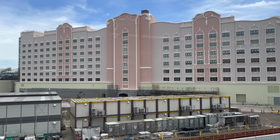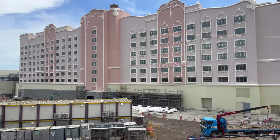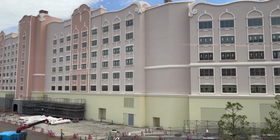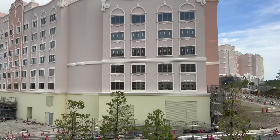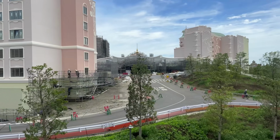The light pink color sure helps the hotel stand out. Scaffolds are pretty much down on the vast majority of the hotel's west side. Some still remain on the north wall facing the park. Ornamentations and filaments are in place, and the hotel is ready on the exterior.